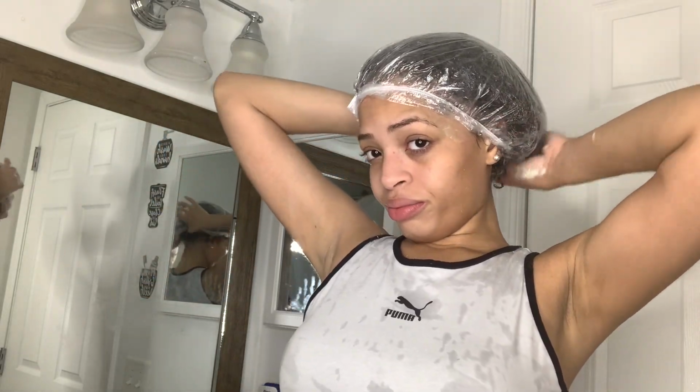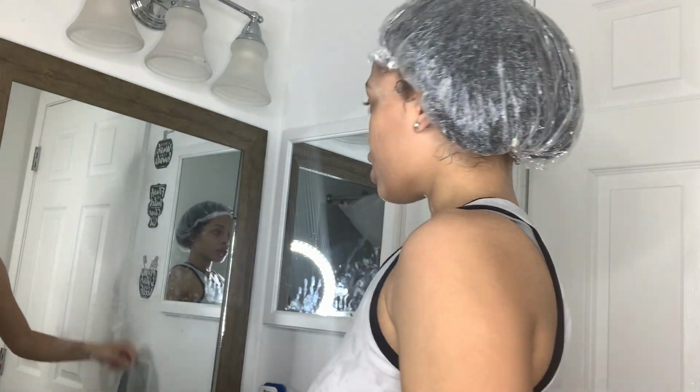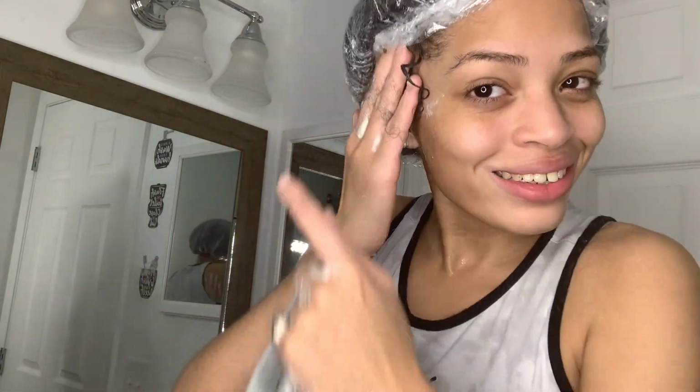I'm gonna take this whole thing and put it in the shower cap. Not a shower cap, but I don't know what these are called. They're not shower caps, but you know what they are. This, and I'm gonna take this. My curls are coming back. Okay. I forgot how to even put this on. So yeah, I'm gonna leave this on for an hour and a half and then I'll be back.